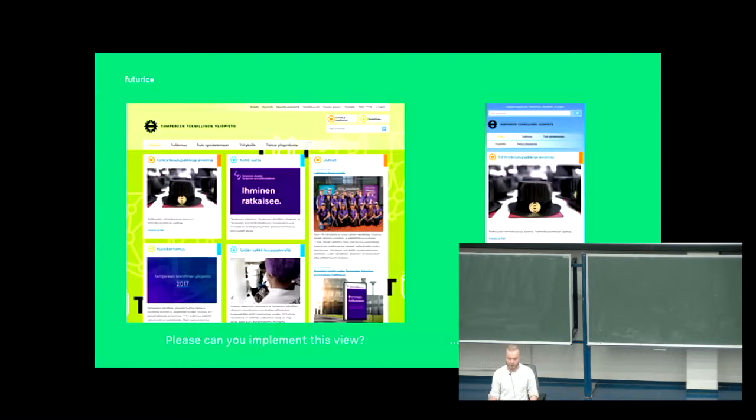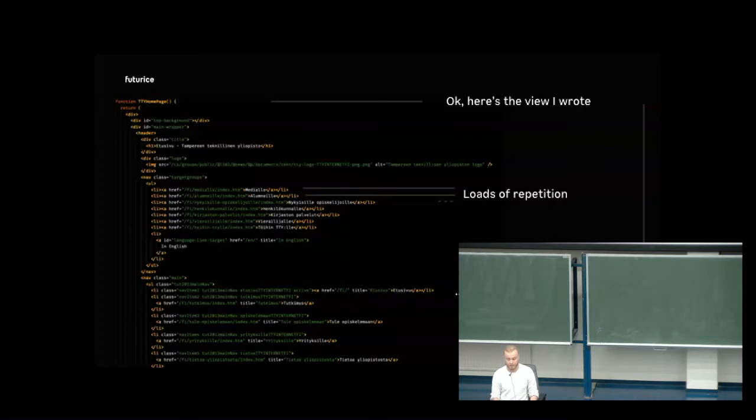What it meant for developers was that you had to create these massive HTML templates. This is just a mess to me, with loads of repetition, and in any programming language you would not write something like this. This just doesn't make any sense.